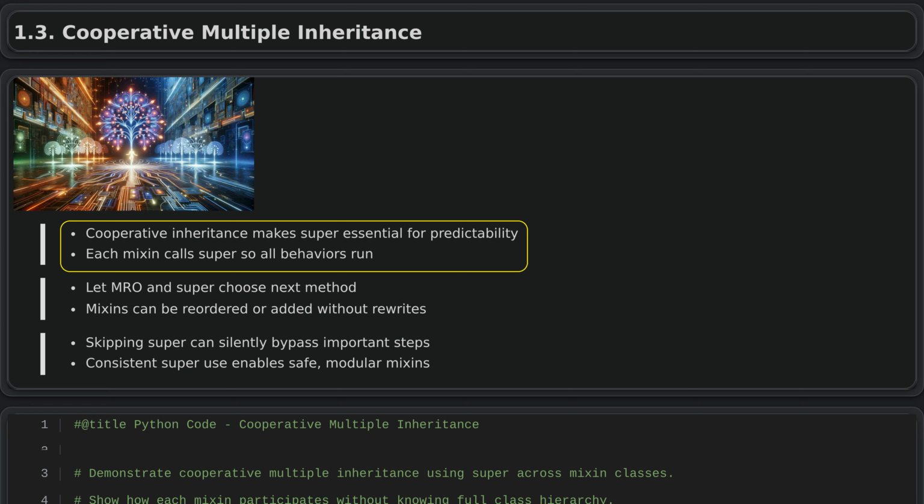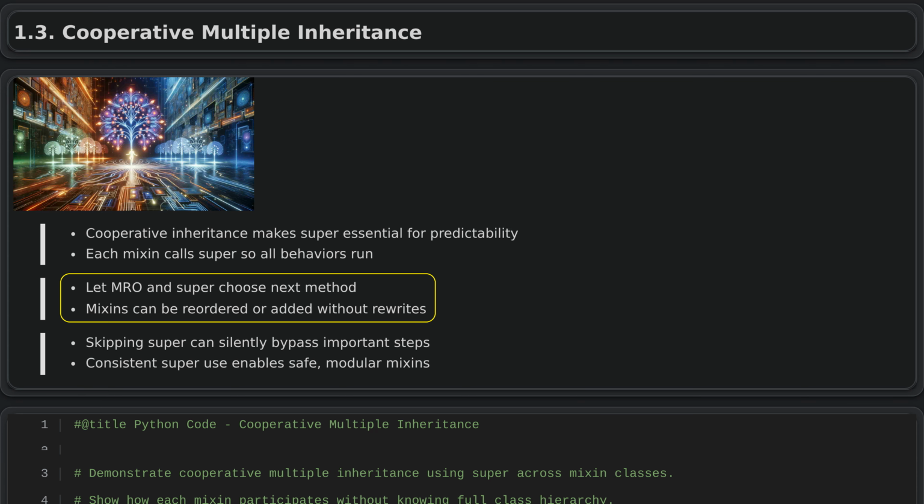For example, in a document workflow with stages such as validation and logging, each stage can be a mixin that uses super. This allows one method call to trigger every stage in order, without any class needing to know the full inheritance structure.